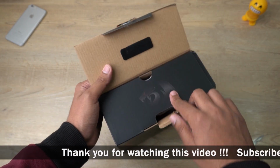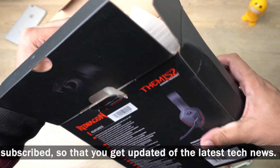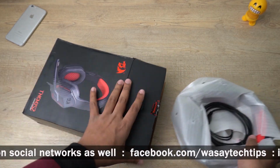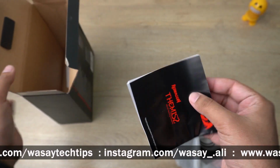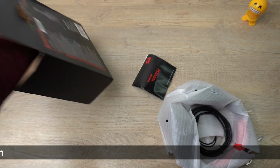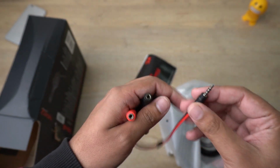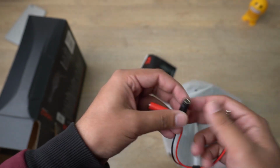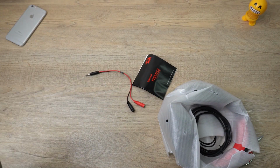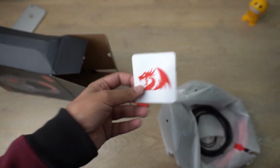Here we got our Redragon logo again in matte black. And here are the gaming headphones. Other than that, we got our little manual as well regarding the headphones. Here we got a converter. If you want to use this particular headphone with your mobile phone, this side will go to your mobile phone. This one is for your Redragon headset, and the other one is for the microphone jack of your Redragon headset. And we also get a Redragon sticker as well.